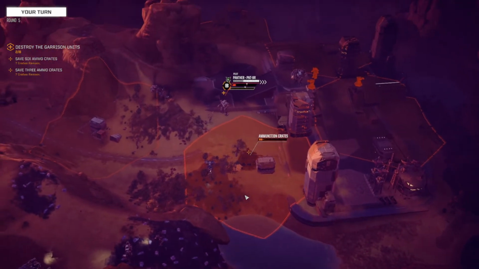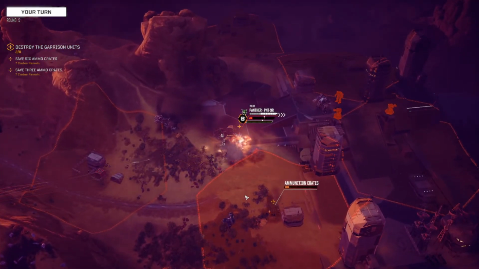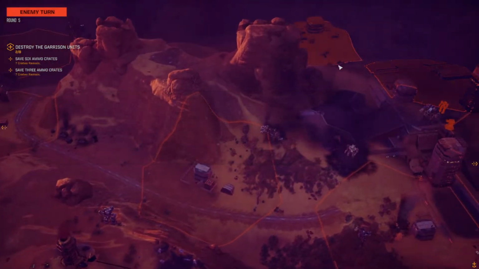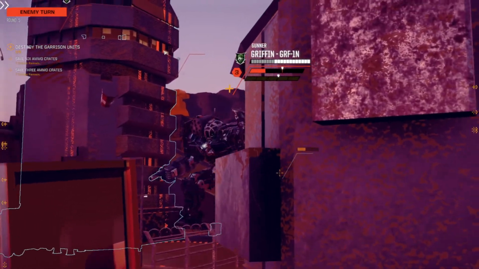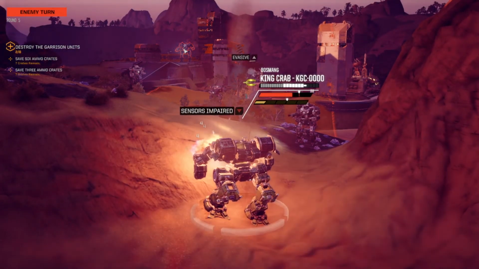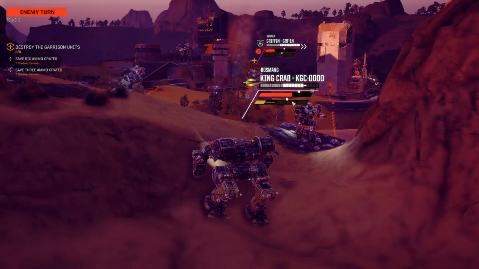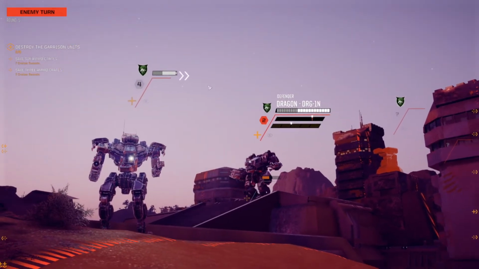Ah, shit. That sucks. Wish I'd have known that. I thought any hit on those ammo crates would ignite them, but obviously not. And Crab's in... Armor low. Yeah, Crab's having some heat problems.